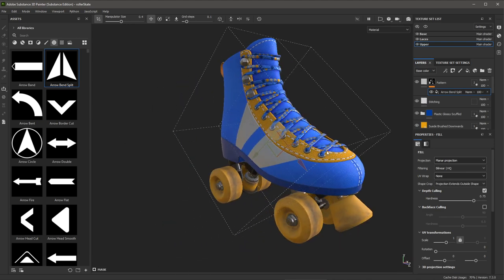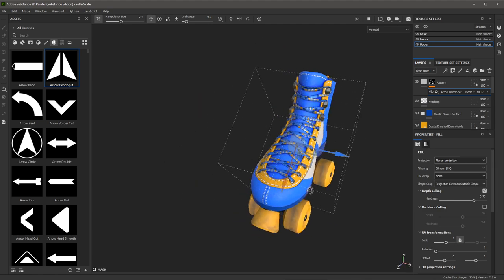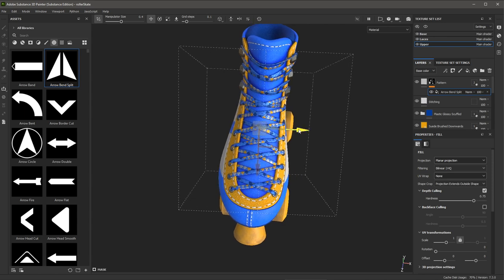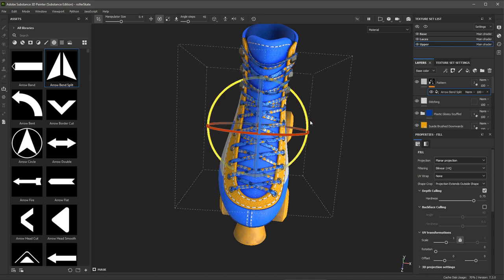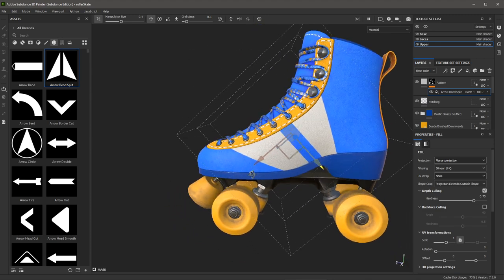Now, if we take a look, I can see that both sides of the boot have the logo placed in the same location. If we look at that top-down view again, you can kind of see what's happening as I start to move this, or better said, rotate this graphic. You can see where it's updating here. So if I make sure that the box is centered or roughly centered into the skate, it will basically duplicate this pattern across the skate. Okay, so with that in place, we have our graphic.